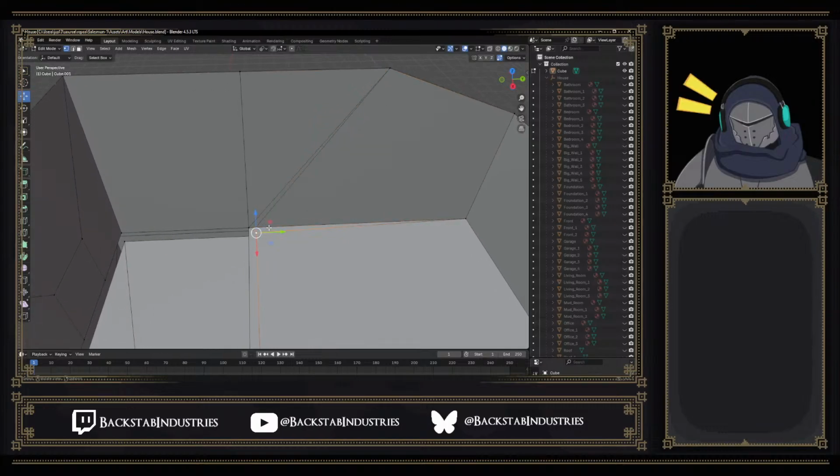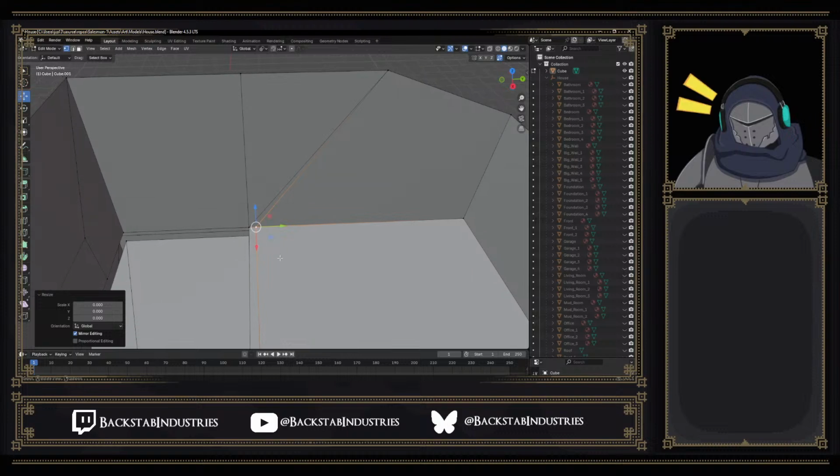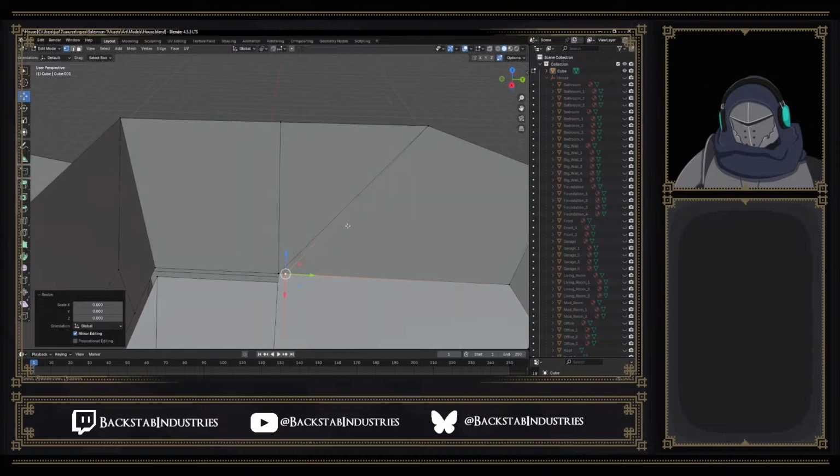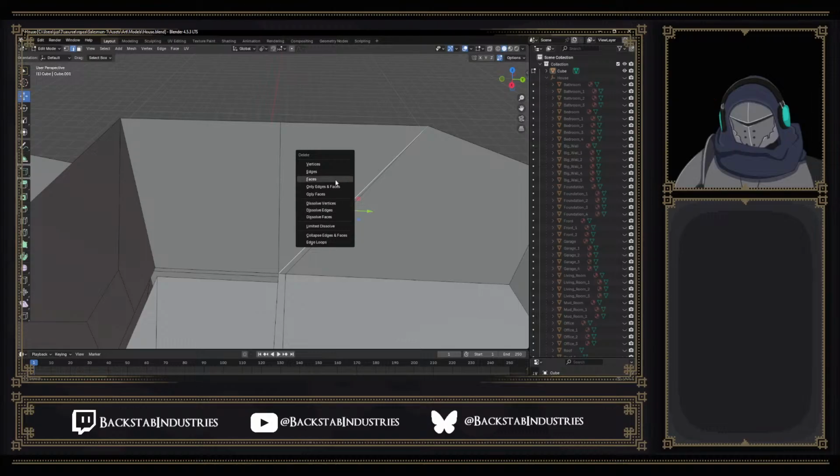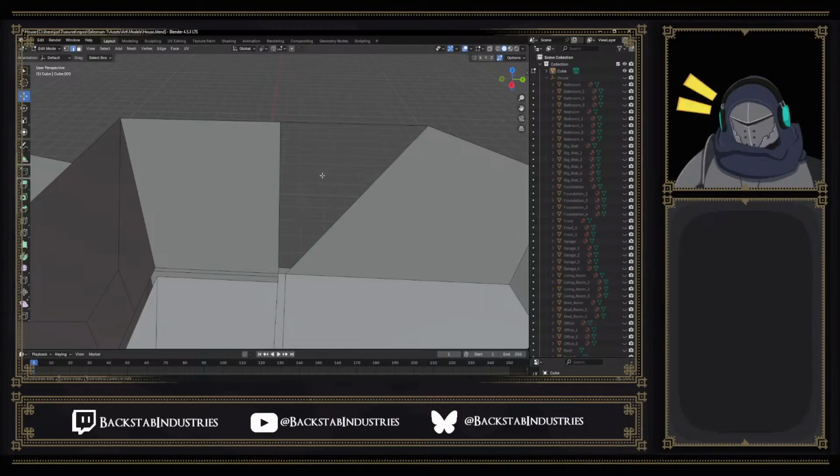And then we're gonna scale this so that we now have a much cleaner wall. Minus this, of course. This is not great. Now I can hopefully get rid of this edge. This is just nasty.